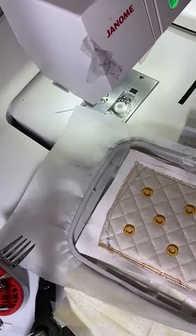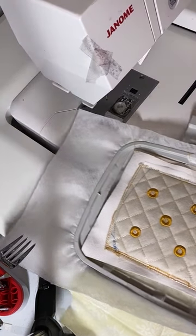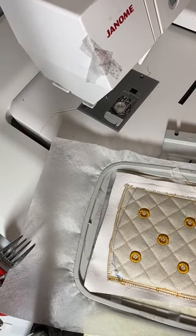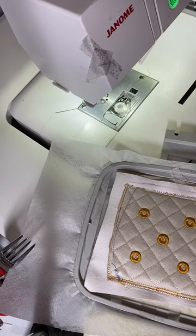So I'm at step 12. I'm turning my machine off. I'm turning it back on. It's going to ask me if I want to resume my pattern. I'm going to say no. I like that sometimes these accidents happen because you get to learn from it. So it's going to ask if I want to resume. I'm going to say no. And I'm going to load up my file, after I put my flash drive back in.